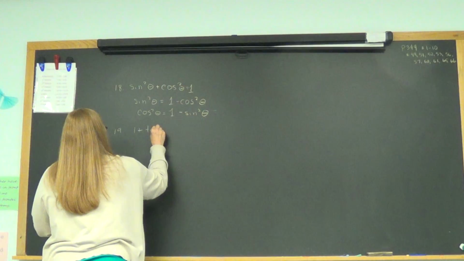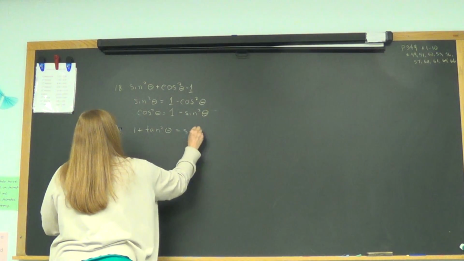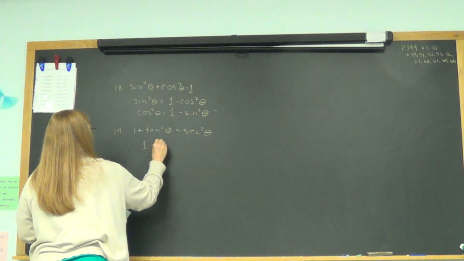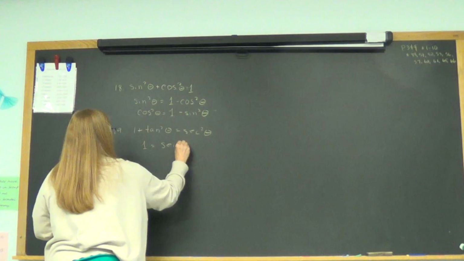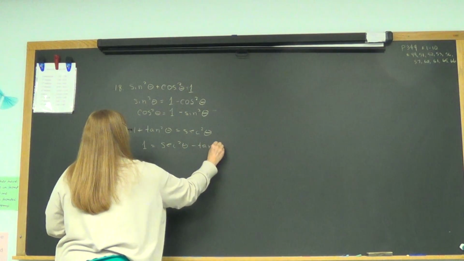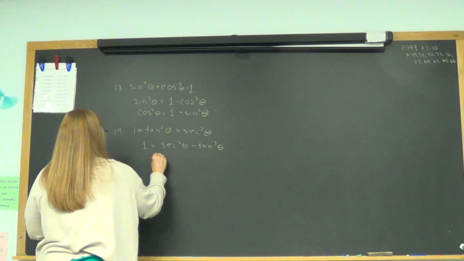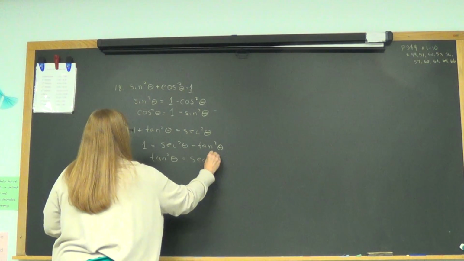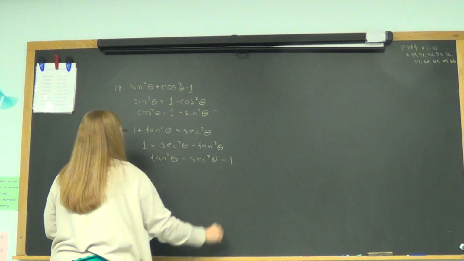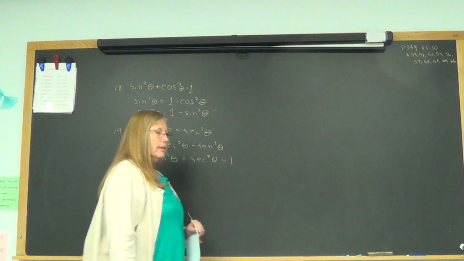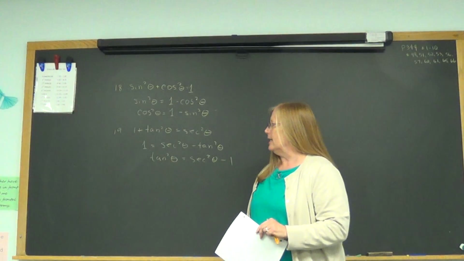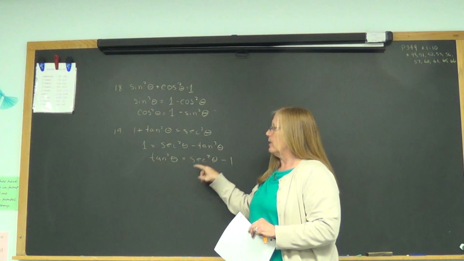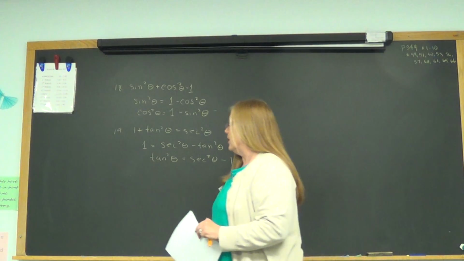1 plus tangent squared theta is secant squared theta. And you can rearrange that. The 1 can be by itself by moving the tangent squared, and we can have the tangent squared by itself by moving the 1. Do you see, algebraically, those are all the same. So go back to your trig ID list in your formula sheet area, and make sure all three forms are close together, smush them on there somehow.